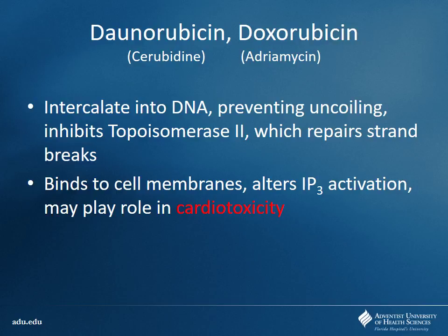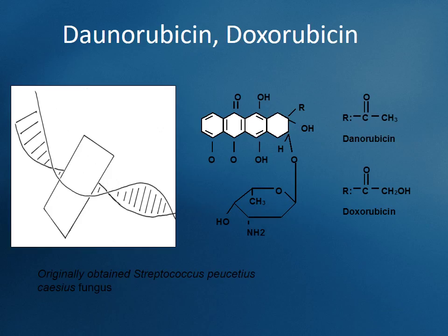One of the big things you'll see with these drugs is that they cause dose-limiting cardiotoxicity, and so they have a lifetime dose that patients can receive. Otherwise, you can generate cardiomyopathy. So echoes are really important to get on patients when you're giving these drugs, because if you start to see this, you need to stop giving the drug, right? Because the cardiomyopathy can lead to CHF and all kinds of bad things for the rest of that patient's life. Again, you can see the structure here. It makes sense how it can get itself into the DNA.